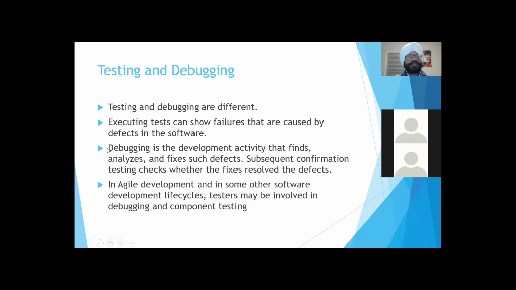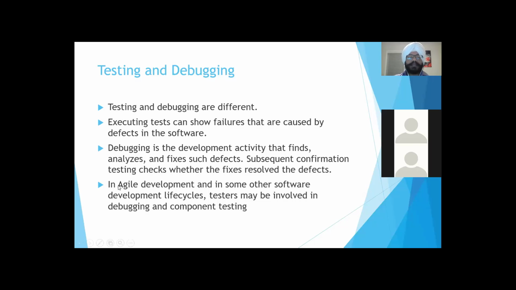Coming to this point, I'm just talking for the sake of discussion here because it's very relevant. Debugging is more of a development activity by the programmers. They find and fix those defects, and when they fix a defect, the testing team makes sure that all those defects are resolved in a reasonable manner to the satisfaction of the different stakeholders.